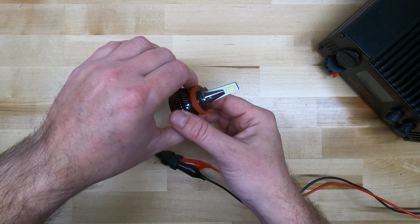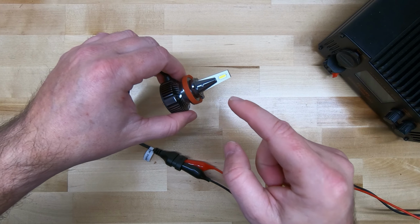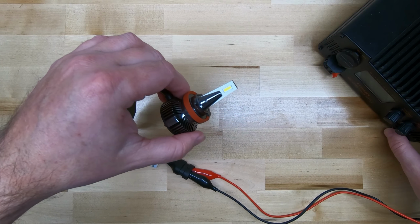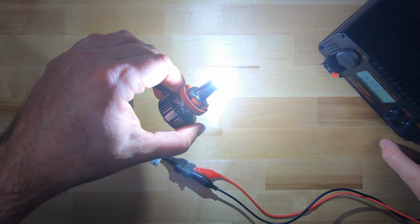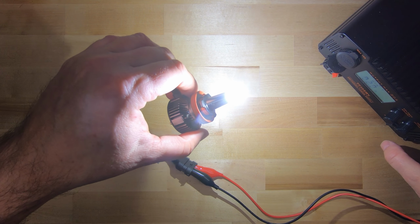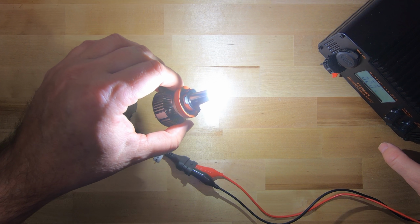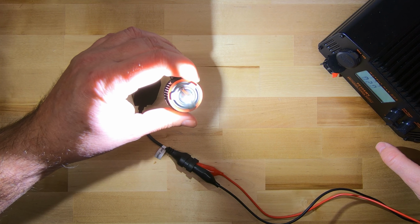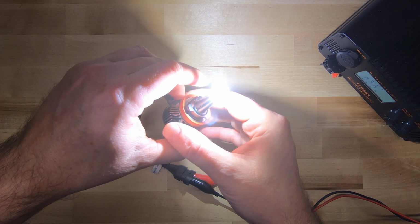One thing I've learned over time is not to look directly at it when you click these things on. In fact, you don't want to look in the general area because they're just so bright. So here we go. Yeah, it's awfully bright. I mean, that's what you expect out of it. It's just a bigger chip, better placement than the predecessor, and gosh, is it bright.